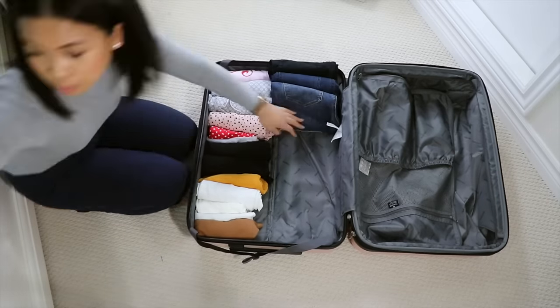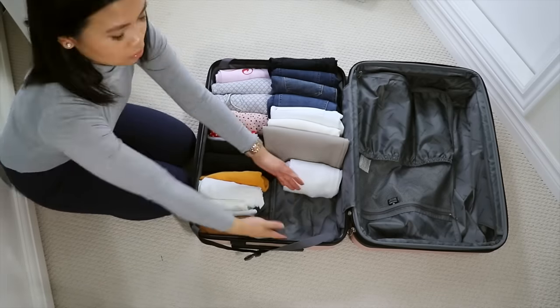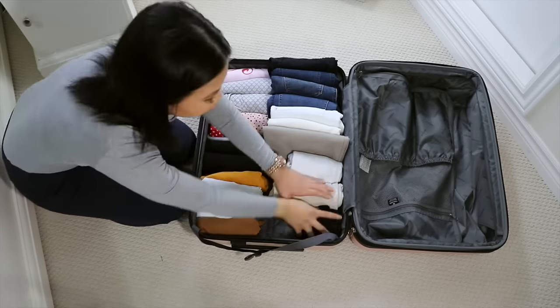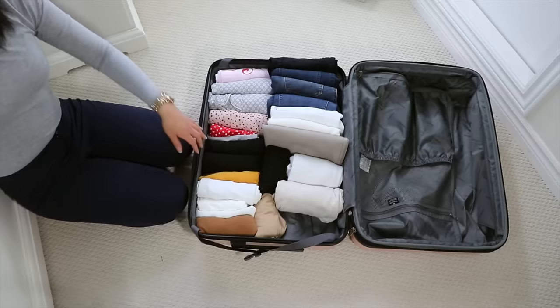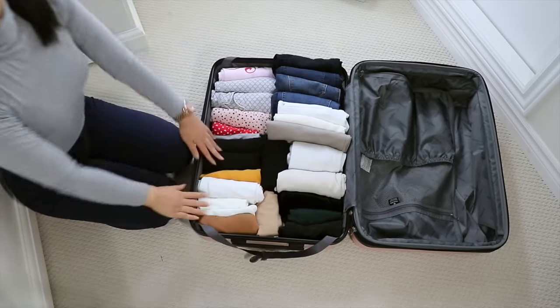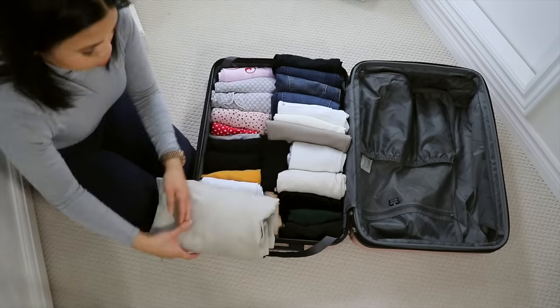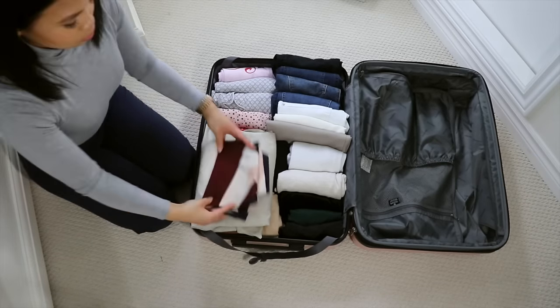I also like to plan my outfits according to the schedule and where I'm going during the next few days, so I try to pack as many outfits as I can for both day and night, while also trying not to overpack. I'm also going to be bringing a light coat with a scarf.